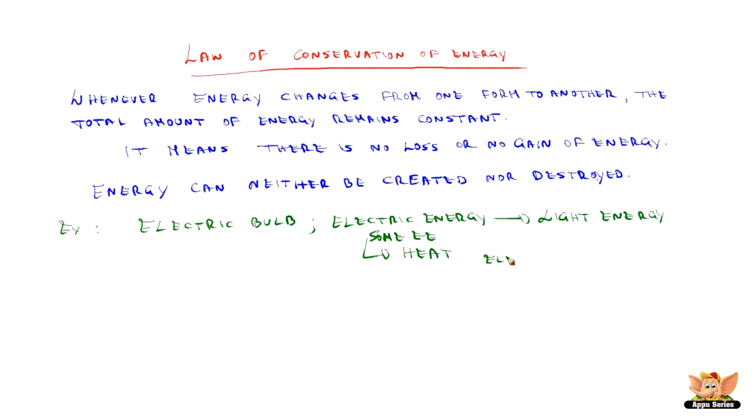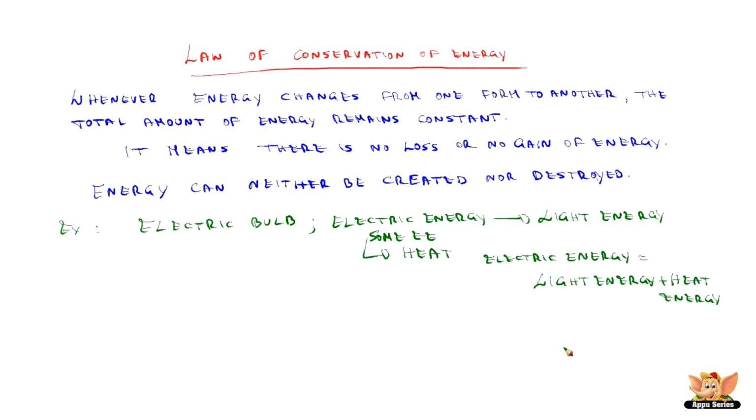So in this case, it becomes electric energy, and in this case, it is nothing but light energy plus heat energy. So the energy is not wasted. The total energy in the system remains constant. So let's understand this in a better way by seeing a freely falling body example.